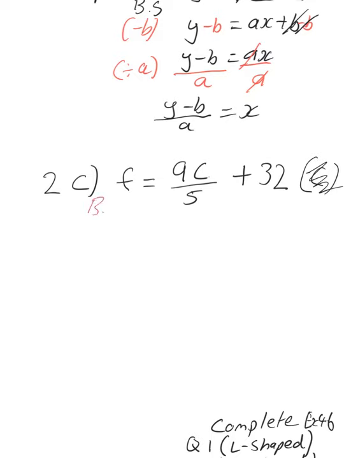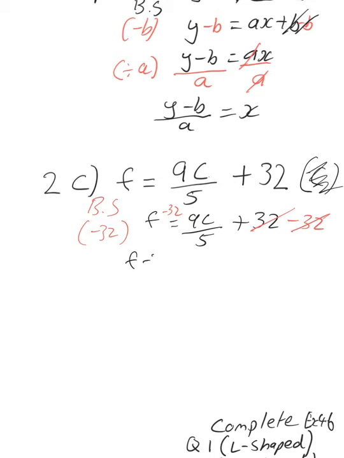So now we apply the same process. What are we going to do to both sides? The first thing we will do is to subtract that 32. So we'll rewrite the whole thing. I'll just have to squeeze that in. Minus 32, they eliminate each other. So we have Fahrenheit, or F, minus 32 equals 9C, 9 Celsius over 5.